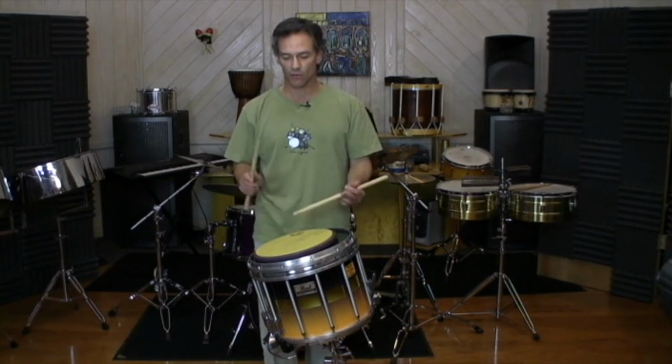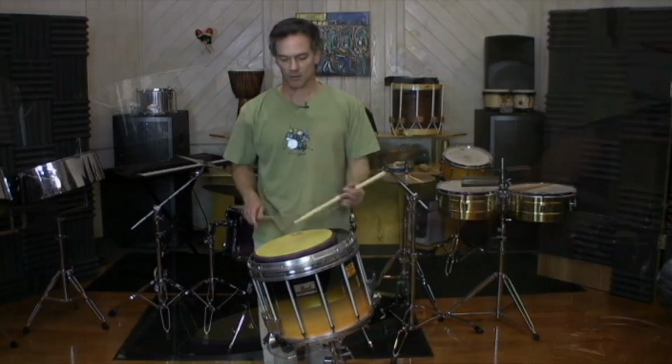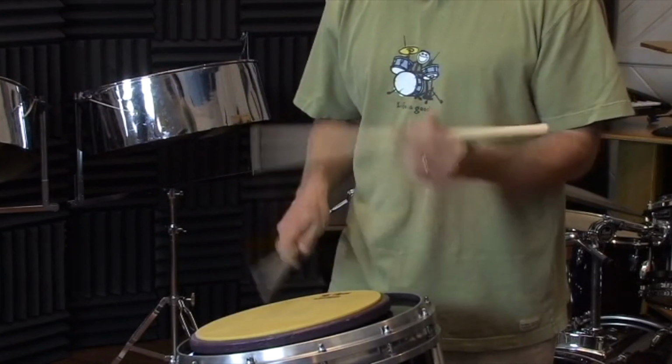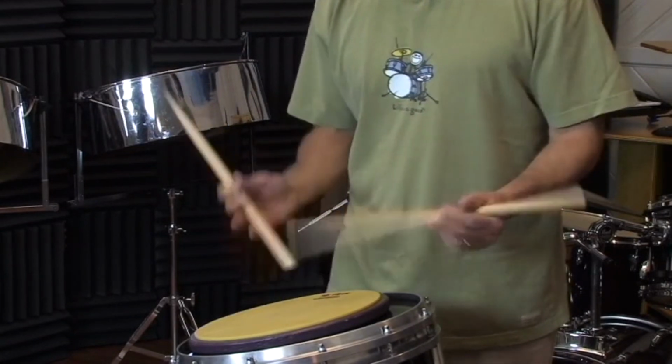In this etude, we're backsticking flam drags. We're backsticking the primary of the flam. Try it with just flam accents first. So remember flam accents? Then you can add the drag.